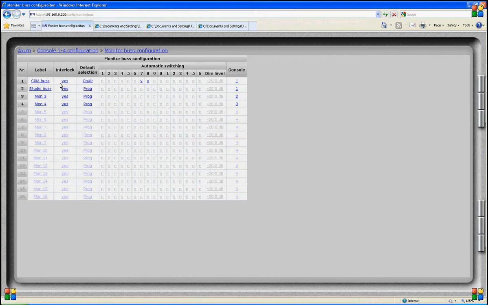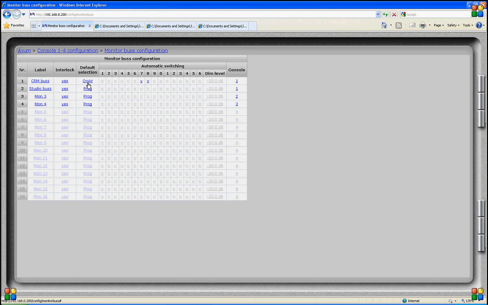Also, these monitor buses have a lot of options, which we can program in the interlock column. For now we program interlock to yes. This means that when we switch a signal to this bus, all other signals on this bus will be deactivated. The default setting is that you want to hear program, or recording, or sub or dump, and not all signals at the same time. For external signals routed to the monitor bus, we have another page in which you can program your favorite settings. This will be dealt with later in another demo.